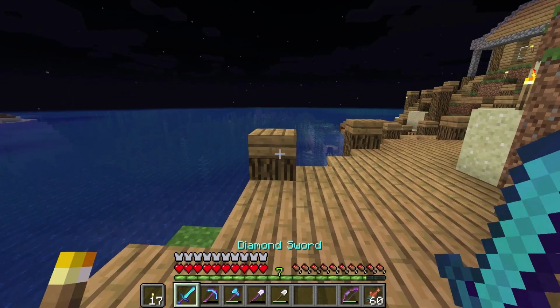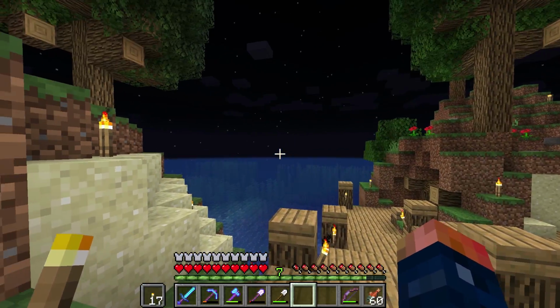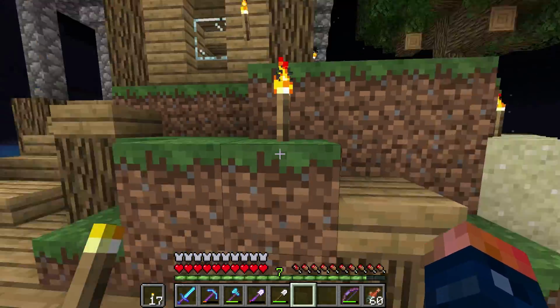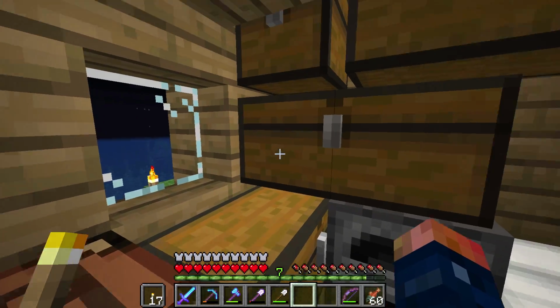And there we go. We are pretty kitted out. We have a pretty good amount of stuff. All I need to do now is go to sleep, and then we're going to make our way over to that lovely Guardian Temple. So I'll see you guys in just a bit.